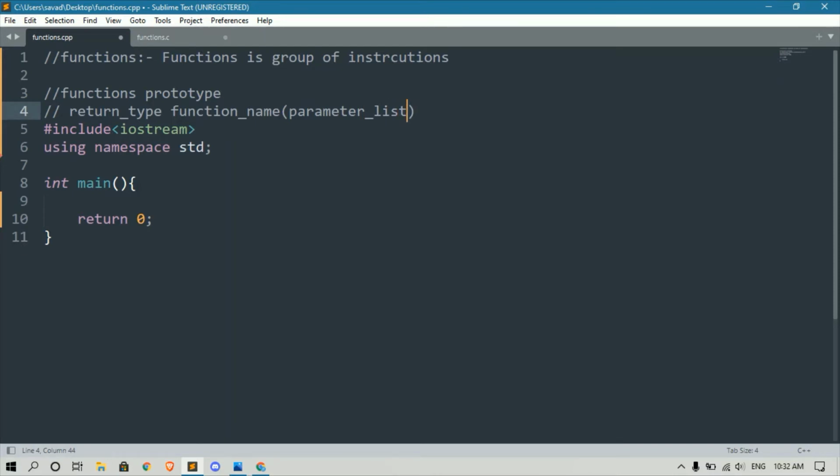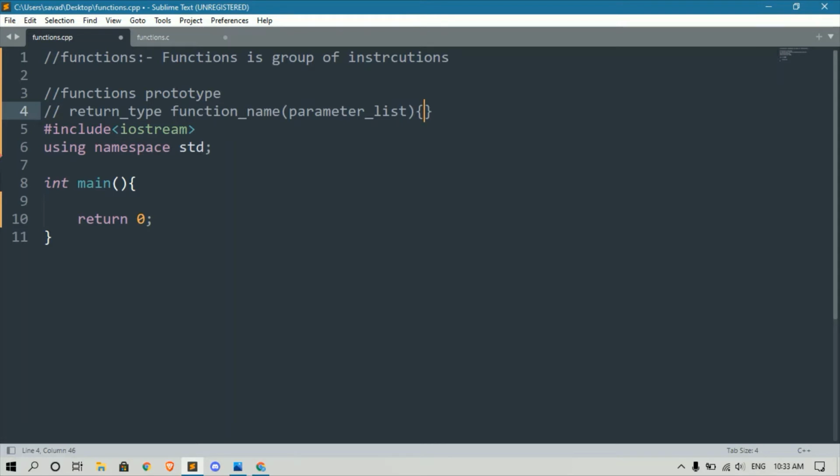The parameter list is the parameters which you want to pass to your function. The parameter list can be of any size, and you can pass any values to your function, like integer, float, character, even double values.